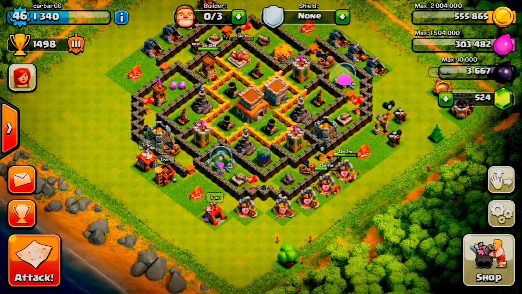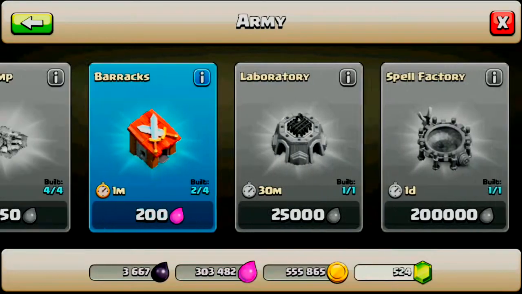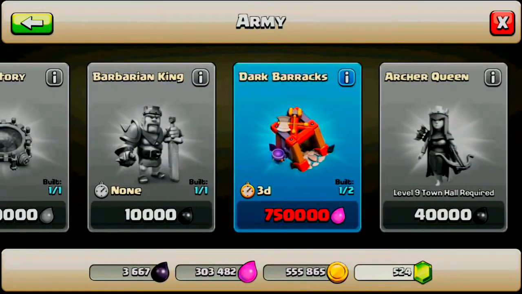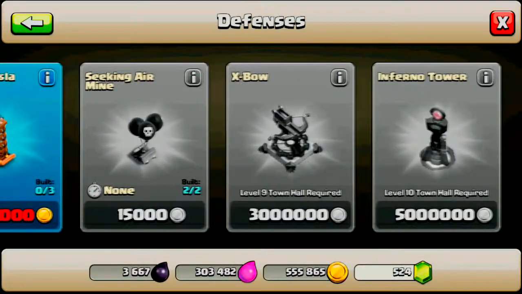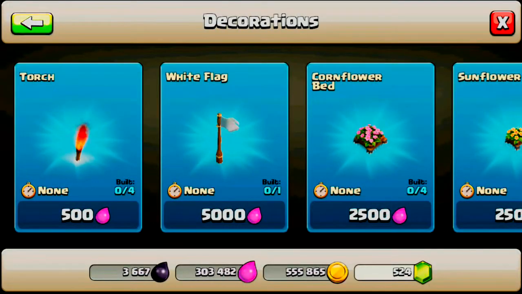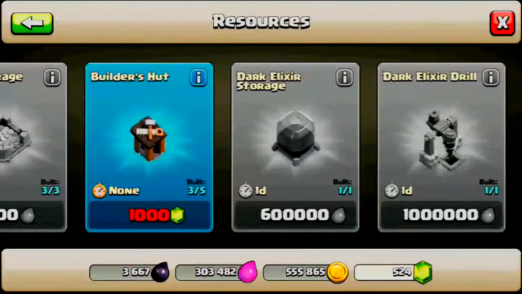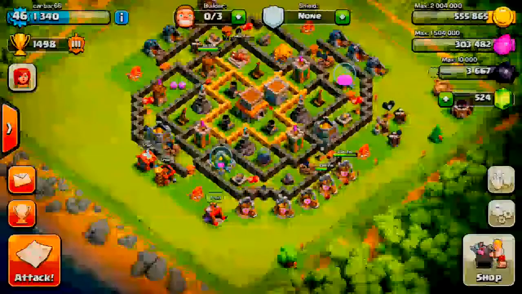I pretty well have all of my maxed out buildings and stuff that I can have, except for a few more Barracks, I believe, and other Dark Barracks. I got all the defenses I can have, except for hidden Teslas. I haven't been focusing on that much, like saving up for them. I don't have any decorations. I have all my resourcing except for a couple builder sets, and that is really all.